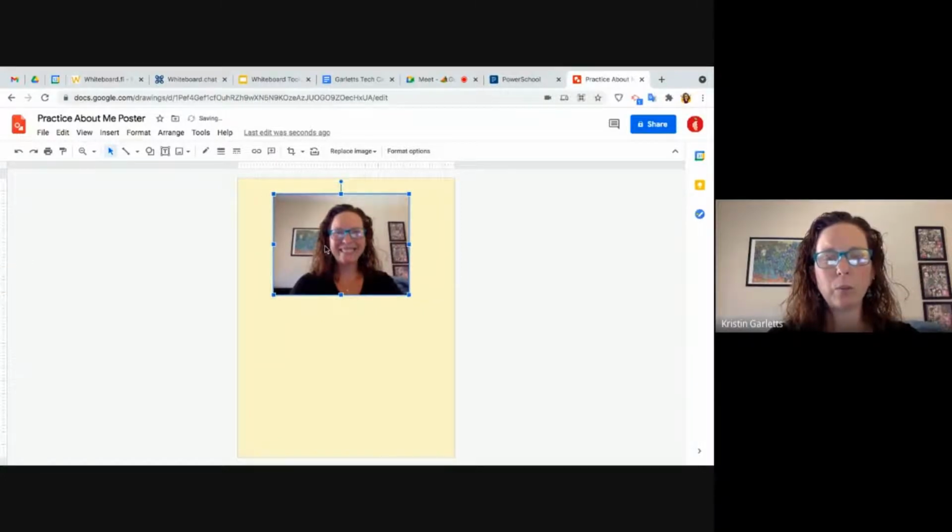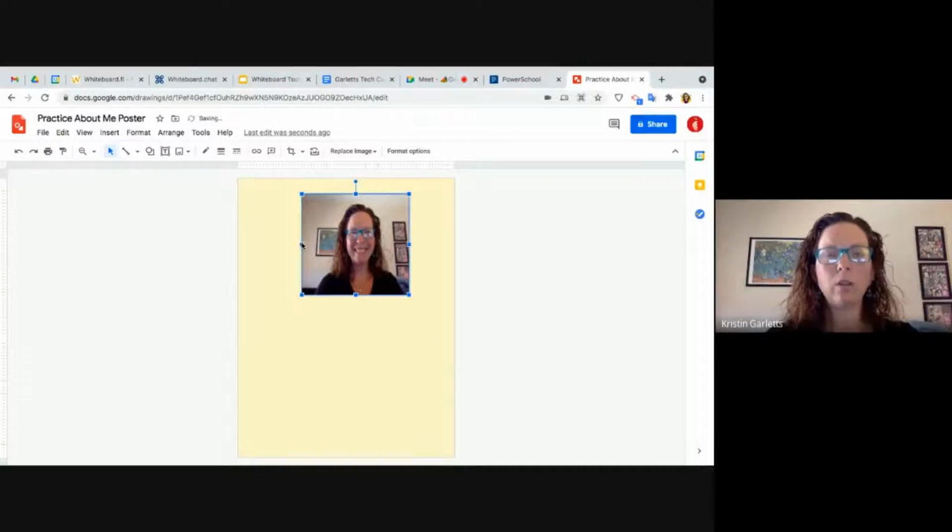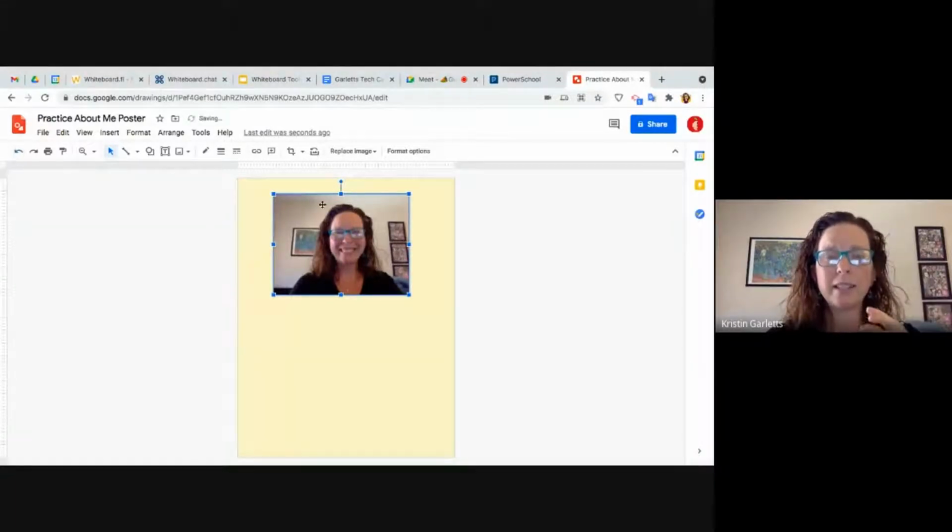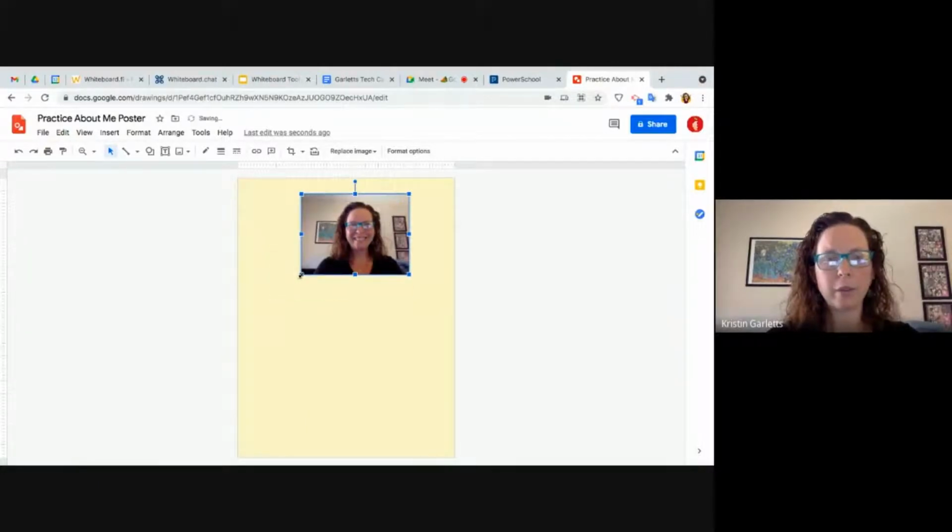It's really important when students, they always do this, they want their picture to be square, so they drag the corner in to make it square. And now it looks ridiculous because they've changed the aspect ratio. So what you need to teach students to do is, there's a back arrow, undo it if you mess it up, and instead of dragging it by the sides to change it, always drag it by the corner to change the shape or the size of the picture.